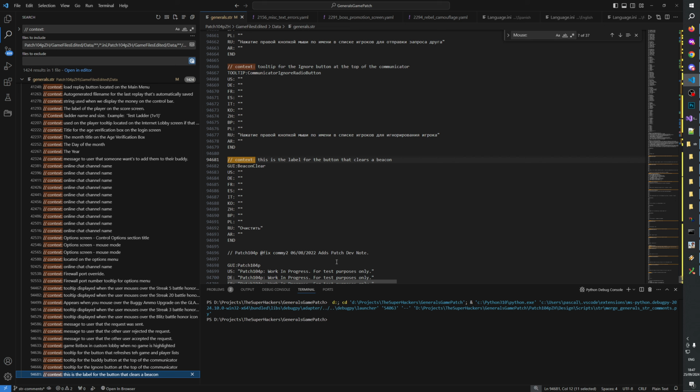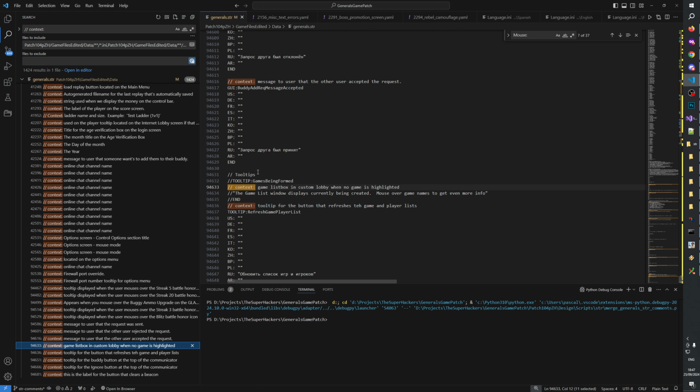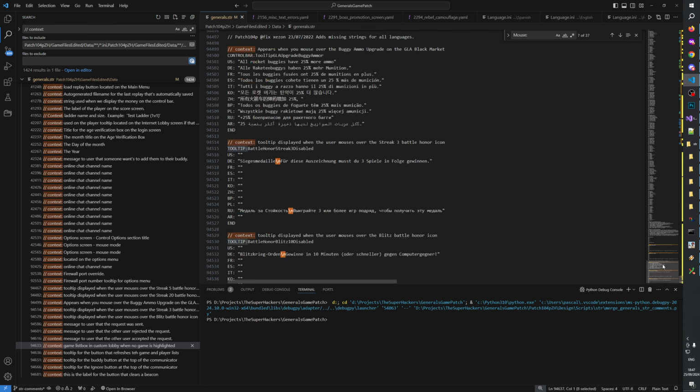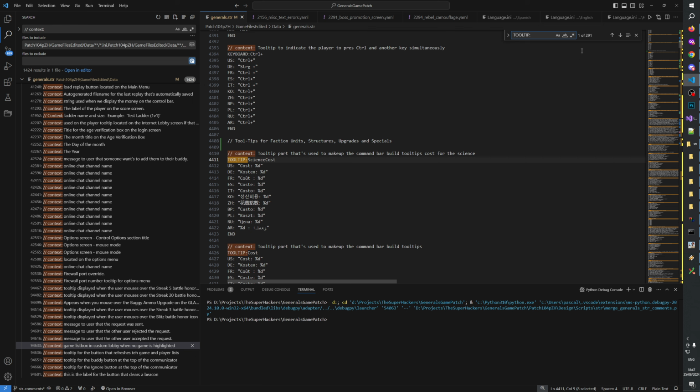Beacon clear. Beacon clear. Aha, here we have some. This is the first tooltip. Well, not really.